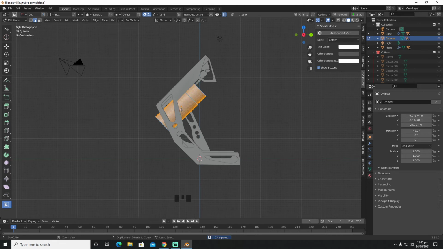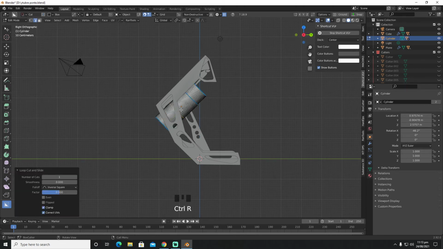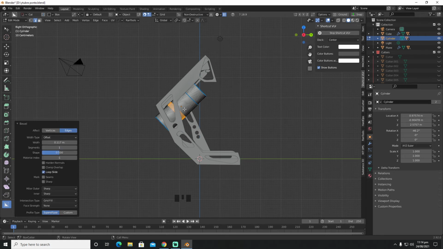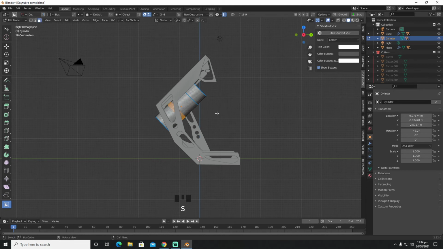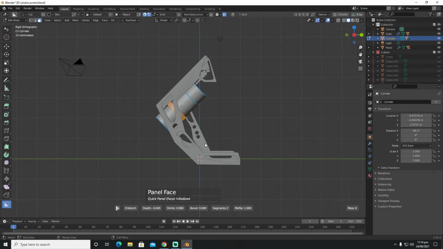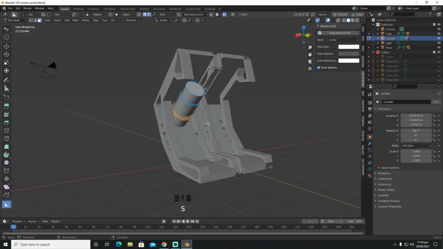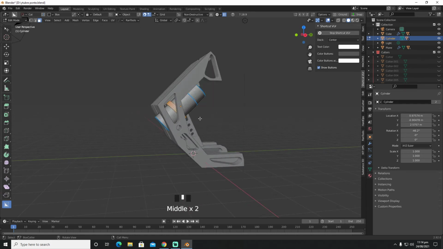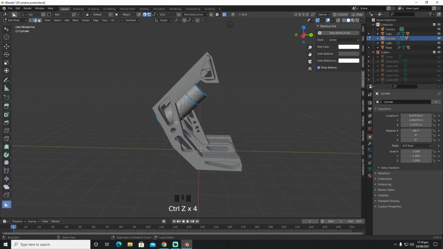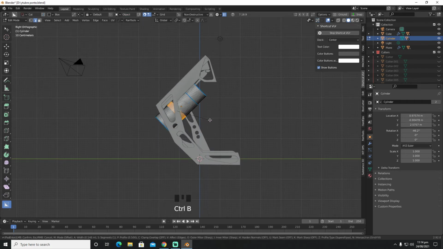Let's create a loop cut, Control B, and we are going to Q, left control shift and macro it, and we are going to scale it, no, okay, I'm gonna Control B this.